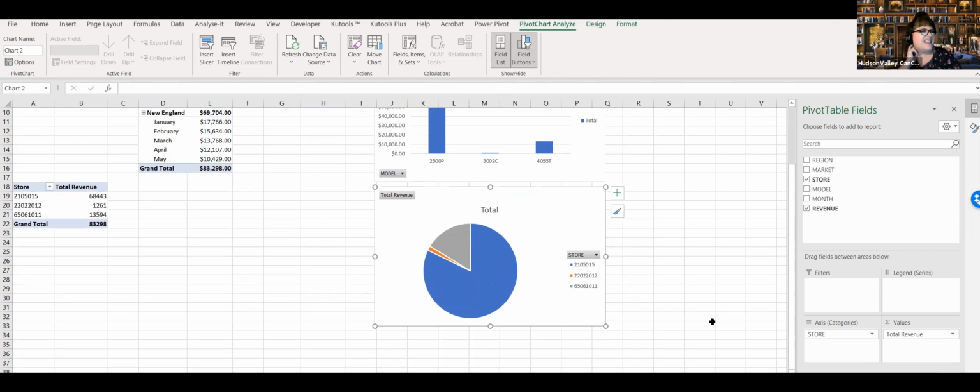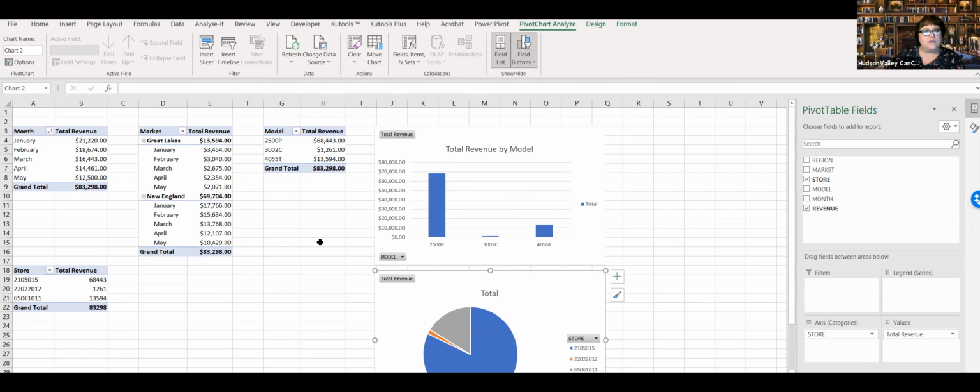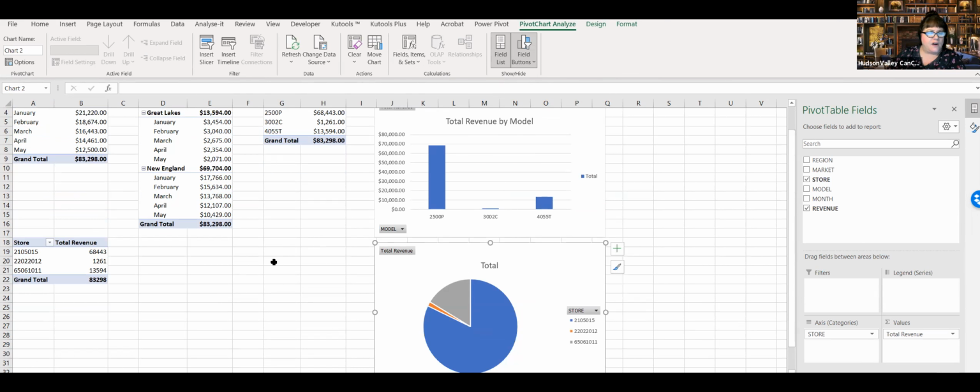Now, does this represent the data as we saw it earlier? There was a store that had a monster share. I'm kind of seeing a Pac-Man thing going on here. And a store with a very small amount. A sliver slice, right? Actually, it does compare to the model pivot table.